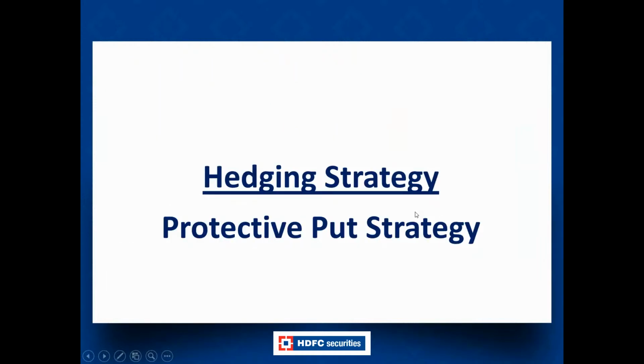So now the last, a very important strategy, is called the hedging strategy, which is the protective put strategy. Now who can do this strategy? First, an investor who has a big position in their portfolio and fears that the market will fall from this level. They are exposed to a bigger risk if the market falls significantly. For them, this strategy is very useful.